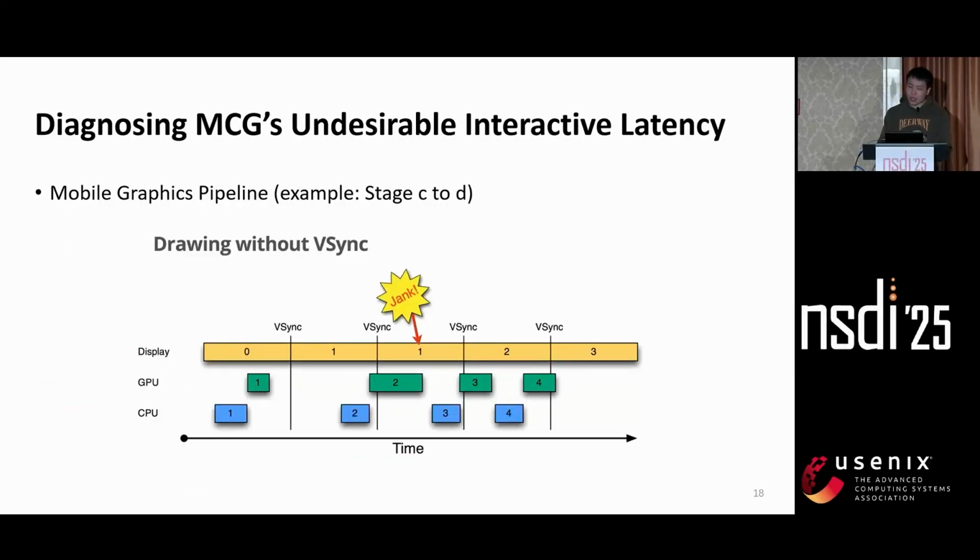To address screen tearing, modern mobile operating systems typically adopt the vsync mechanism. This figure presents an example of the pipeline from stage C to D before Android 4.1, where frames are displayed with vsyncs, but drawing is processed without vsync. In the first iteration, the screen displays frame 0, at which time the GPU and CPU render frame 1 and finish before the screen displays the next frame. Because of the timely rendering, the buffer is swapped before frame 0 is displayed, which is after the first vsync.